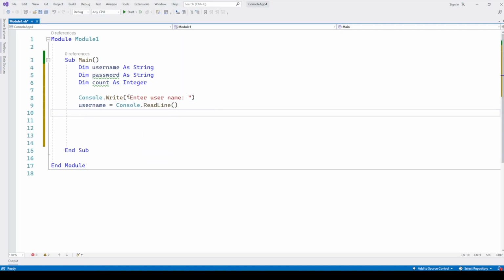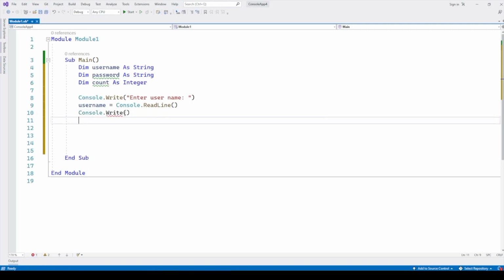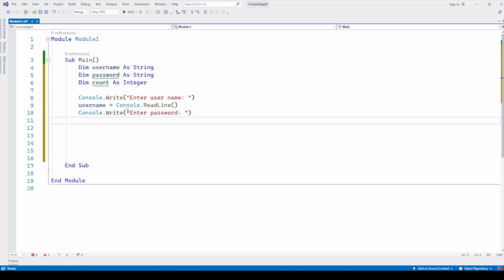We need the user's password. So again, we need to ask. When we want to ask something, we need to display it on the user's screen. So Console.Write "Enter password". Okay, so where would we store this?